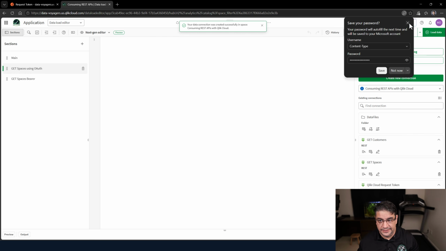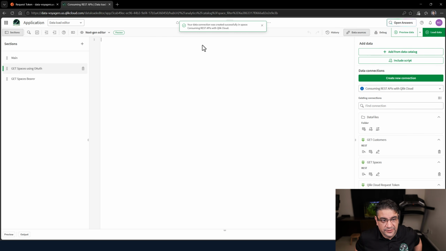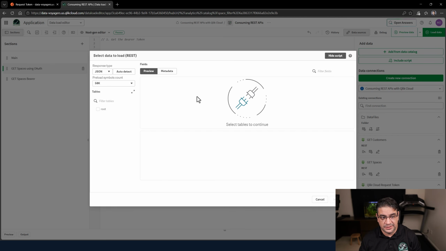All right. So now we have to split that in 2 steps, right? My first one will be to get the bearer token, okay? So then we use this request token. It works like any other regular connection. Click here, go to the root.